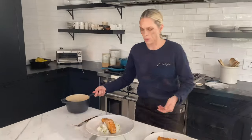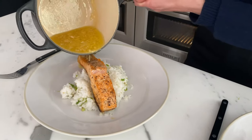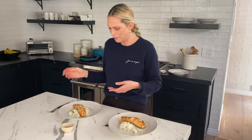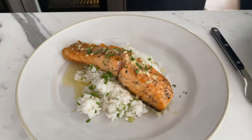Great, let's plate. We are going to pour a little bit of this sauce. Take lemon, garlic, butter sauce. How are you gonna finish? A little parsley. Whoa. I mean, that's beautiful. Let me see. Erin. Wow. I'm gonna take a picture of this. Look how beautiful that is.